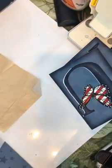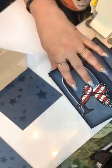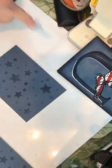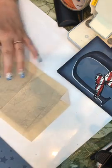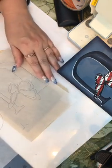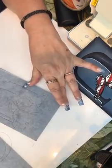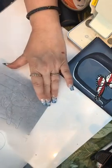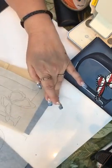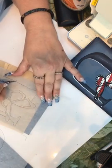Now, what I watch a lot of people do, and I'll just tell you, because if and when you do it, because everybody does, I don't want you to think that you're doing something wrong. It's a very, very common thing. People take their paper and then they go like this, and it's really hard to line up because then you don't know if you're in the right spot. So what I do when I transfer is I put my pattern, I hold it in the corner, and I just slide it right under. Okay? So then I'm just going to follow my lines.